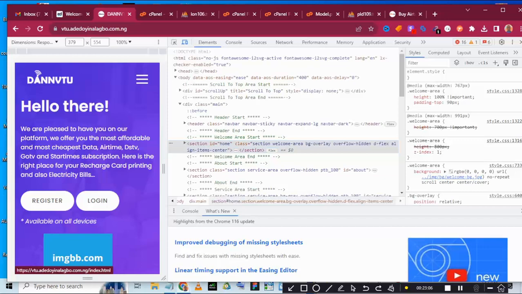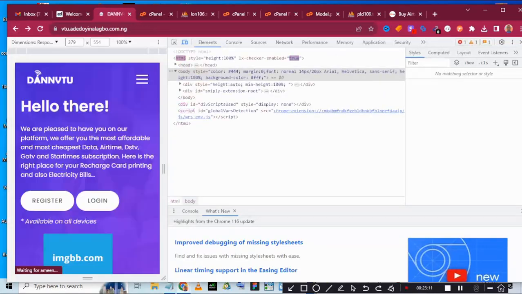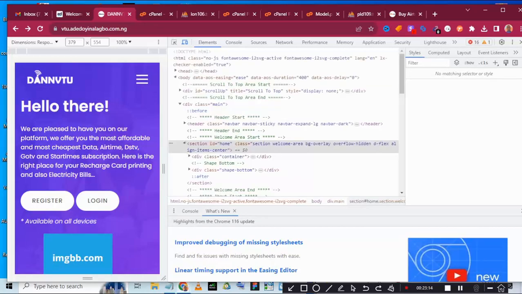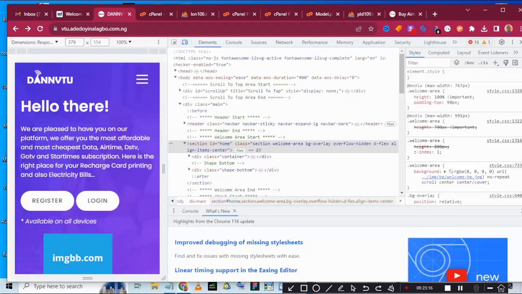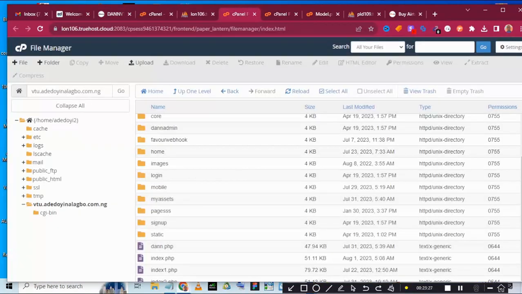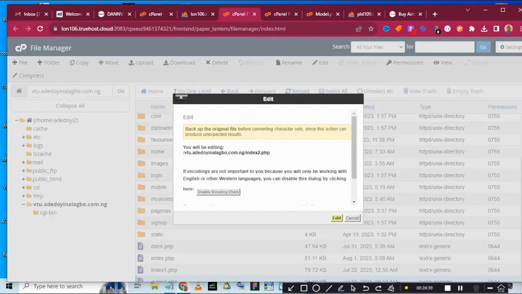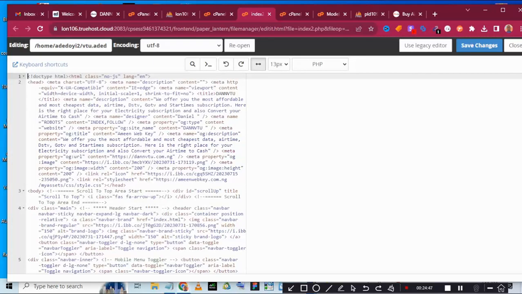Okay. So let me go back to my file manager. Let's check one after the other. Let me check the last one. Let's wait for it to load. Okay, I think it is it.